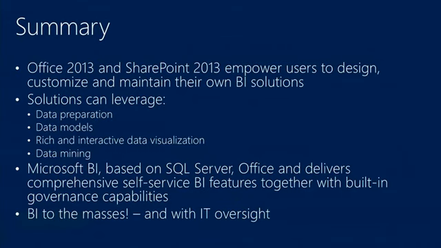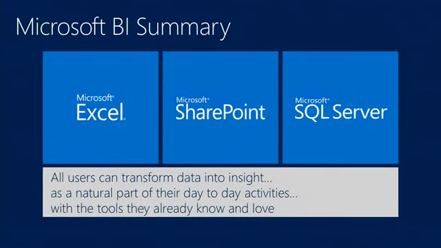So in summary, what I've shared with you, and I hope I've inspired you this morning, is that Office 2013 and SharePoint 2013 are about empowering business users to produce and manage their entire solutions with a degree of governance and observance from the IT group. Solutions can leverage data preparation, data modeling within Excel and Power Pivot, rich and interactive data visualizations, and even data mining. Microsoft BI, based on SQL Server and Office, delivers comprehensive self-service BI features with governance. And this is truly the fruition of Microsoft's long-term vision of BI to the masses. Excel, SharePoint, SQL Server, the trinity that brings us all together.